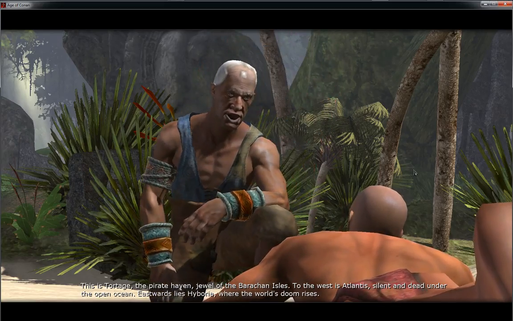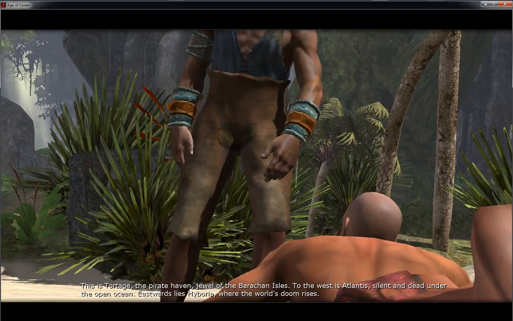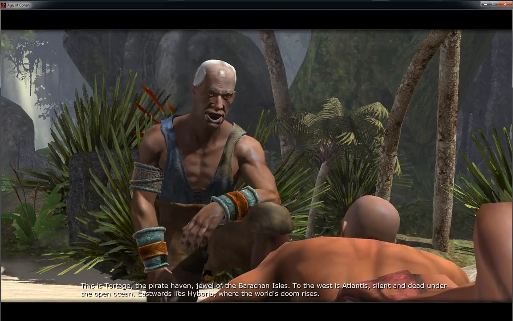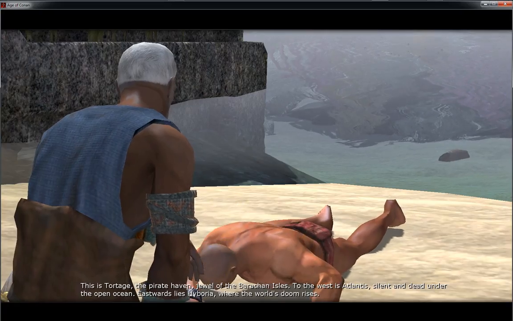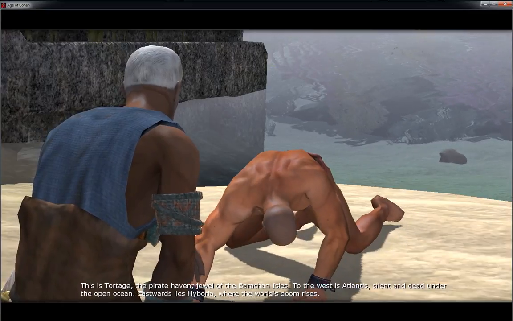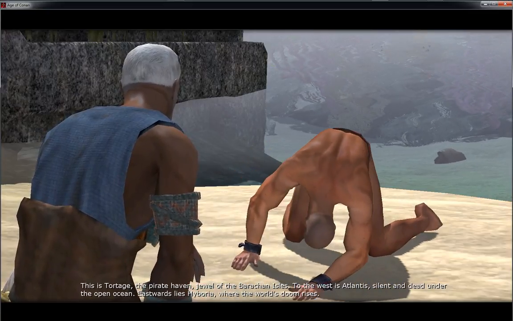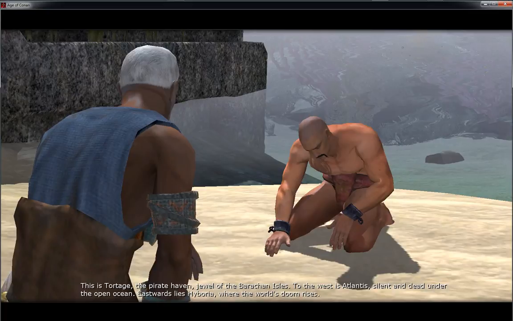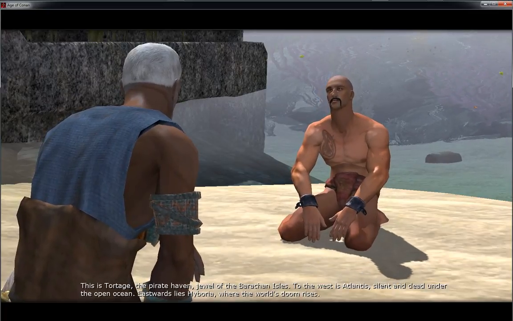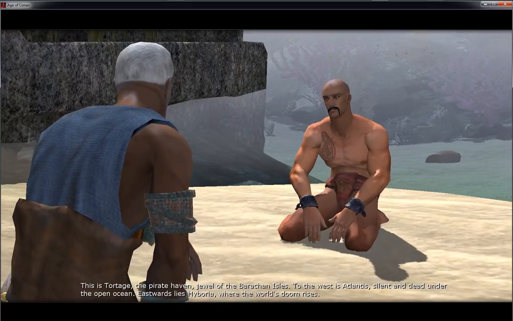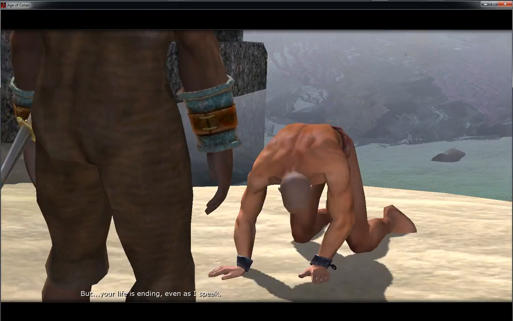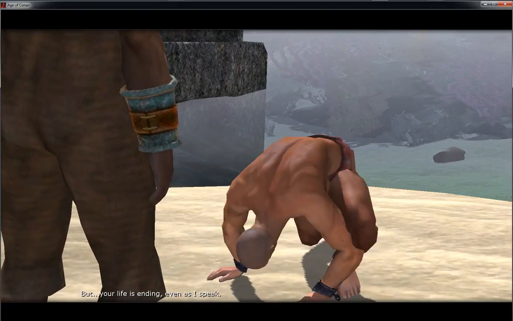This is Tortage, the pirate haven, jewel of the Barachan Isles. To the west is Atlantis, silent and dead under the open ocean. Eastwards lies Hyboria, where the world's doom rises. But your life is ending, even as I speak.